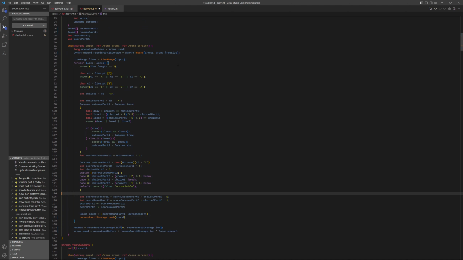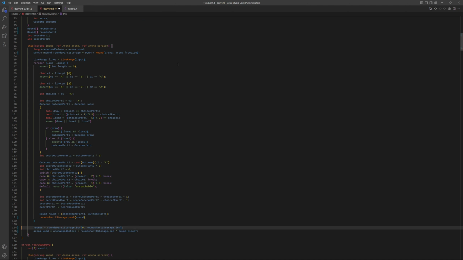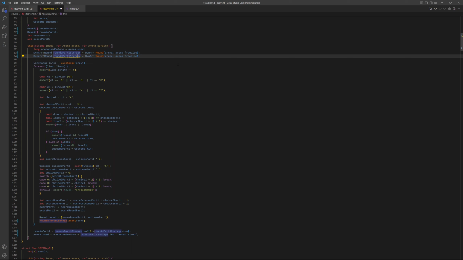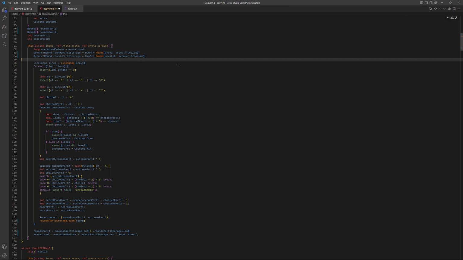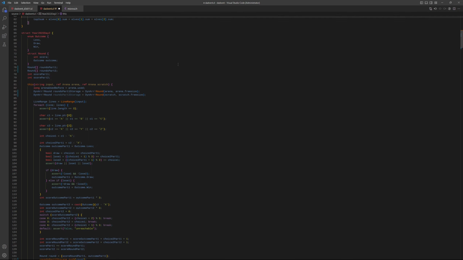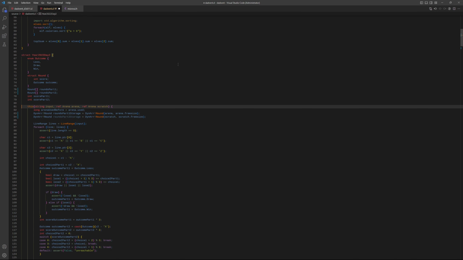And these rounds need to change to rounds part 1. And rounds part 2 is gonna go onto the scratch. Which means we kind of want temp memory.